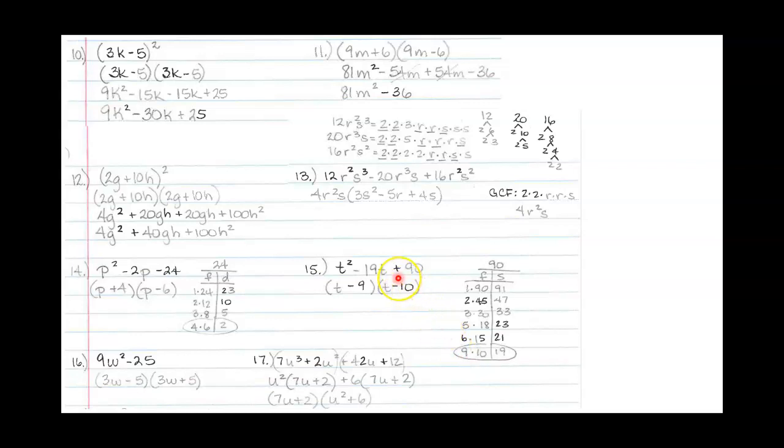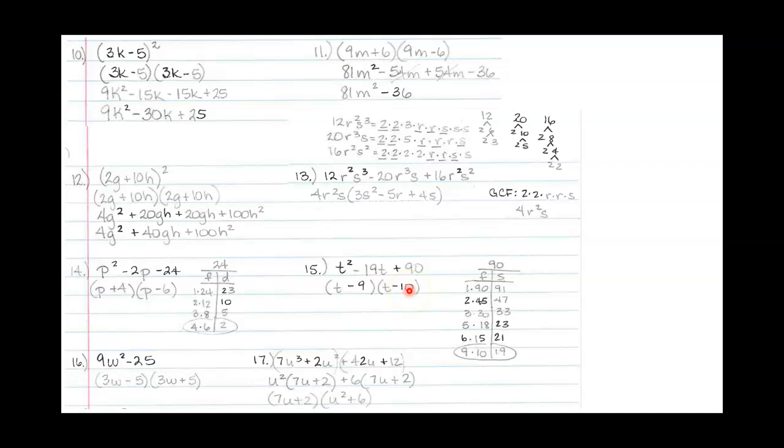So because this is a plus sign in front of my constant, I'm going to think sum, same. So I'm going to find the sum of my factors and my signs are going to be the same. They're either both going to be positive or they're both going to be negative. So we found all the sums. We remember we were looking for a sum of 19. So we found all of our sums and there it is right there. We want the 9 and the 10. So let's grab the 9 and the 10.